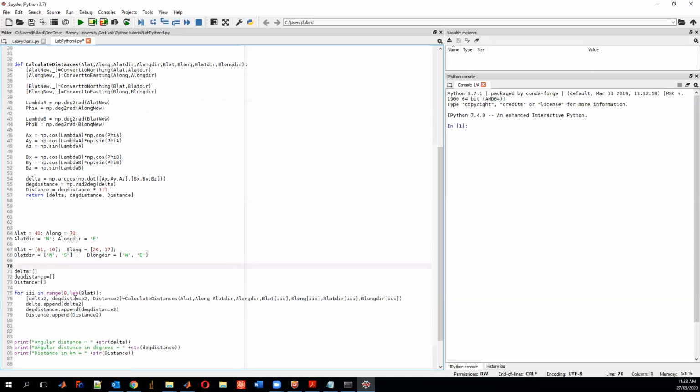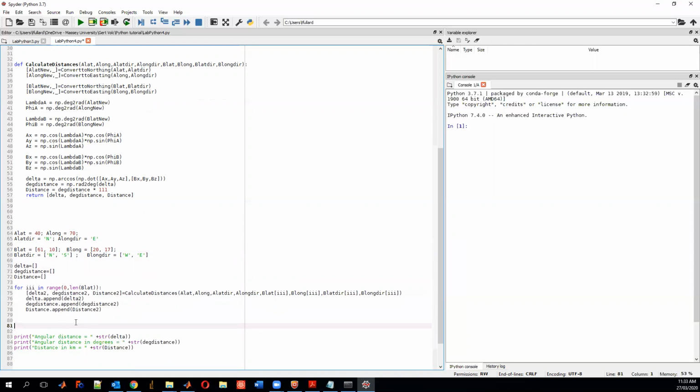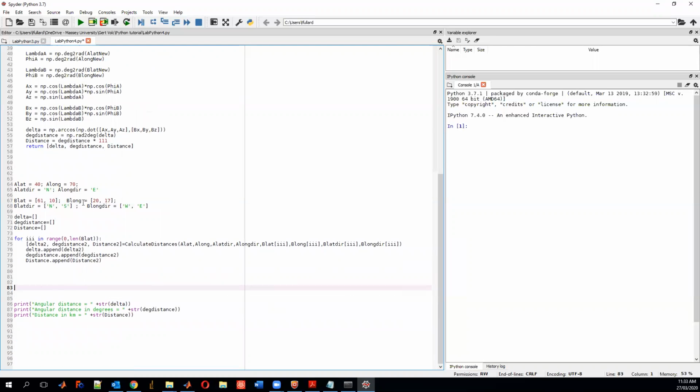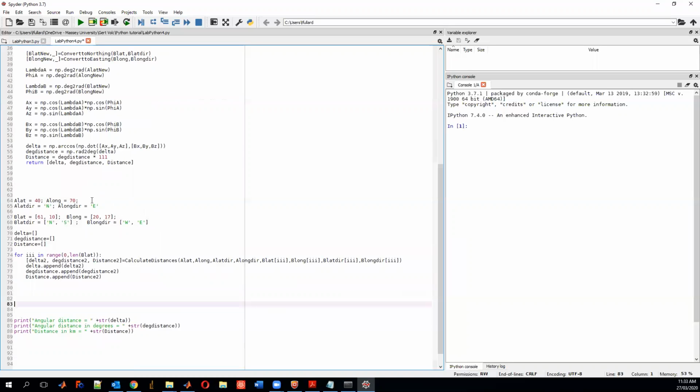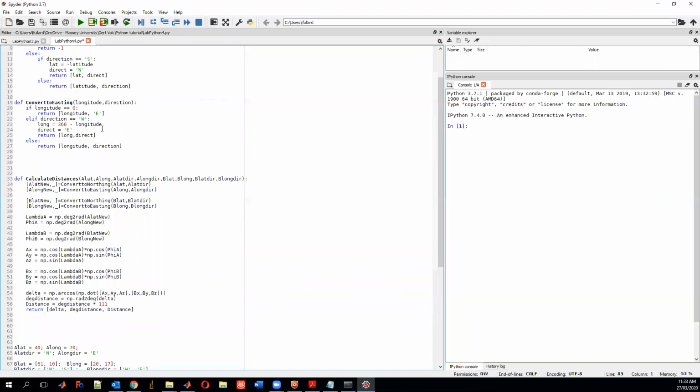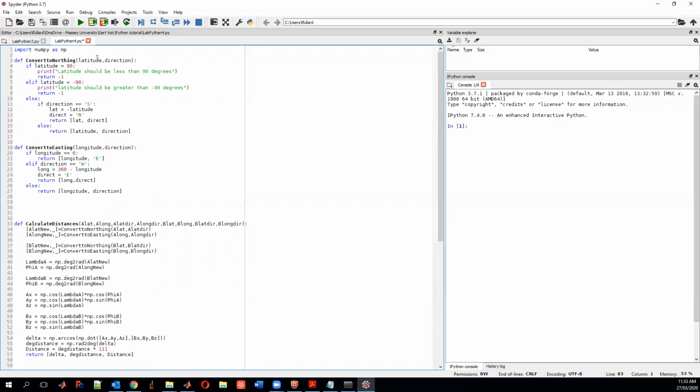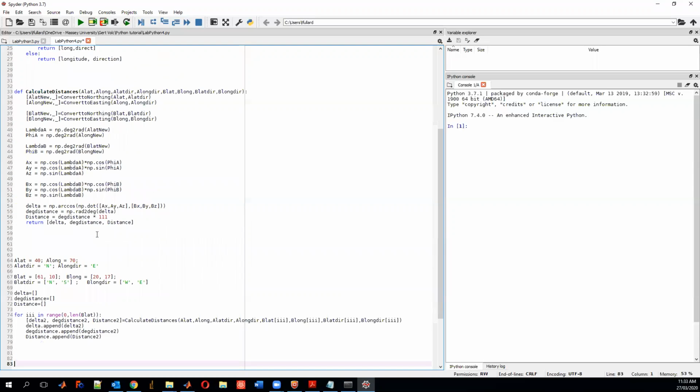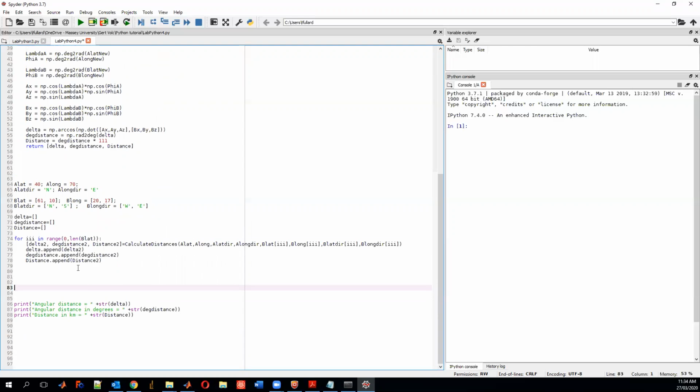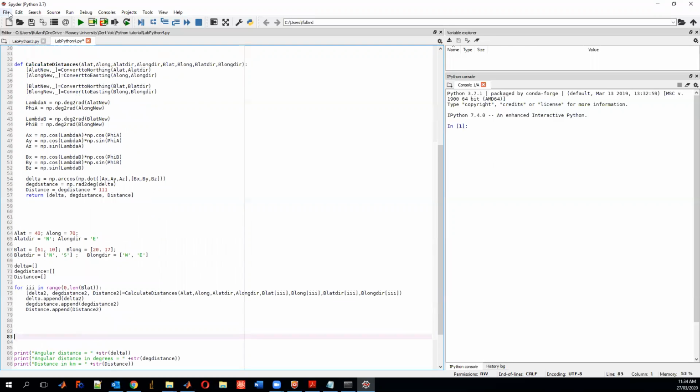It calculates the distance between all these points. But what I might do now is calculate the northings and the eastings. Of course, I already have code to do that, convert to northing, convert to easting. So we're just going to use these entries there.